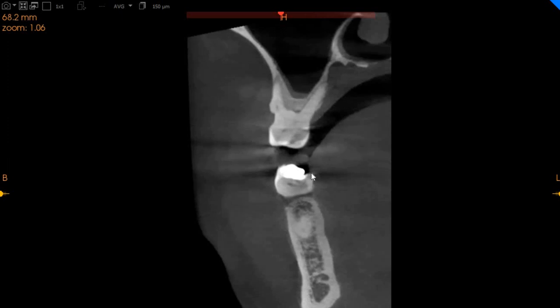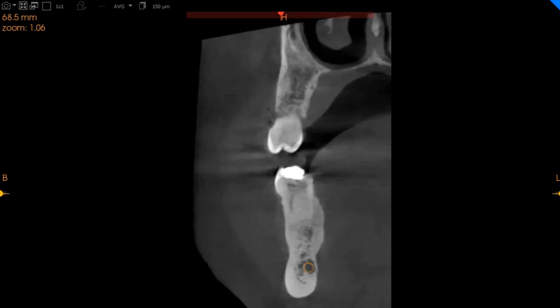This here is the mesiobuccal root, again showing a class 5 lesion, and we've got MB1 and MB2 both, and we've got furcation involvement. Should this tooth be extracted, we have absolutely no bone for implant placement, and hence a sinus lift will need to be done. 12 millimeters of ridge width, but unfortunately only 3 millimeters of bone height in the interradicular area.